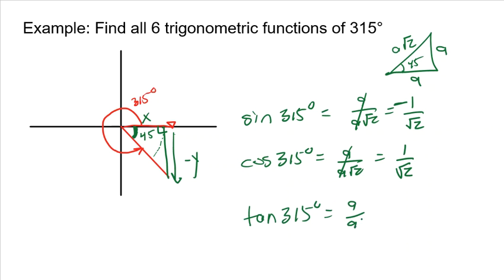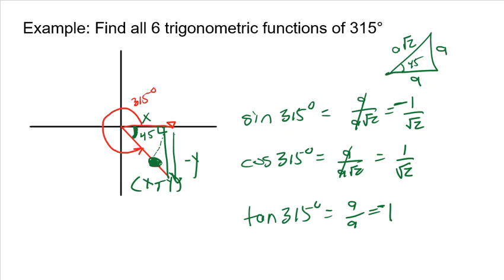That'd be A over A, which would be 1. But because my y's are negative and my x's are positive, that would be negative. So again, I don't know what point. Remember, this is the opposite of what we were doing earlier. There are billions of points that end on this terminal side. So if I just grab this point right here, x comma negative y, I don't know what that point is. I know the x is positive and the y is negative. I just don't know what that point is. And what I'm trying to get across to you is that it doesn't matter.